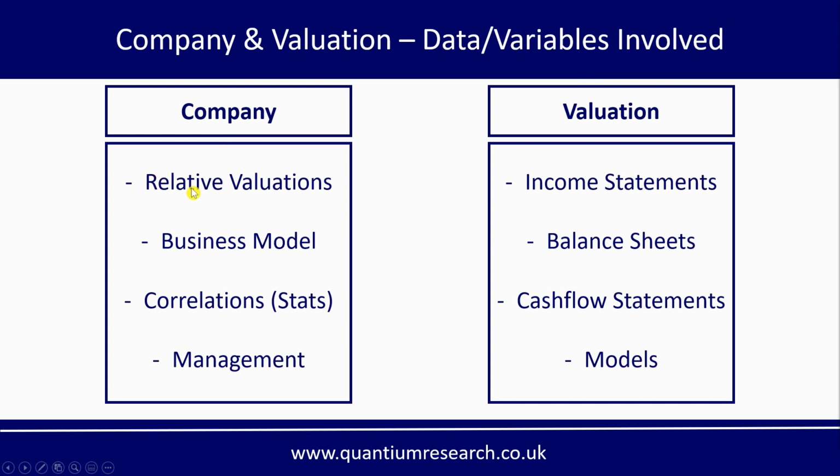We've got companies' relative valuations. So one company could be valued at a price to earnings ratio of 5 in the same sector as another one that is valued at a price to earnings ratio of 8. You would look at the average for the sector, then you would compare the price earnings ratios of different stocks within the sector, and you would try and see what's an anomaly. Why does it differ? Why is one fairly priced or cheaply priced with a lower PE? Why is one expensively priced or overpriced, who knows, with a higher price earnings ratio? That is the important thing that we would then be able to dive deeper and understand from those figures.